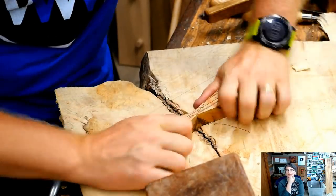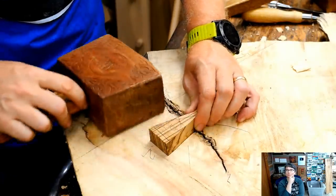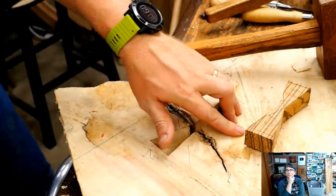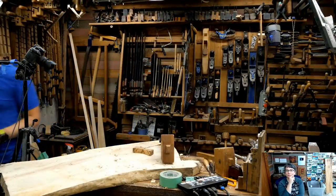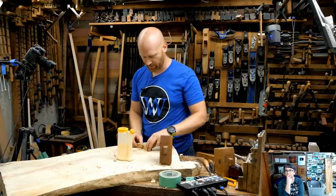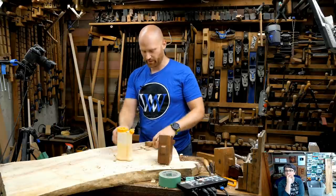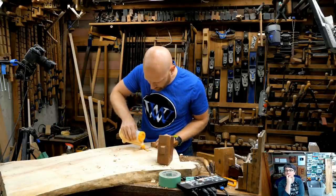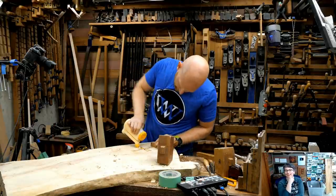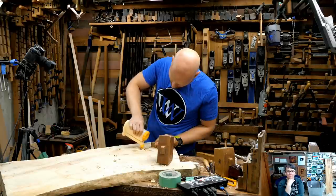I need to glue it before I do that, because this is ready to go in. I made sure that these are vertical, eyeballing them. Got that ready. And I never test fit it, because if you test fit it, you're not going to be able to get it out. A good Dutchman is something that you only get to try when you actually do it. And as long as I can push it in and make sure that the initial edge is clean, and I know that all my edges are square, when this slides in, my final edge will be nice and clean as well. Make sure I put a lot of glue on the sides. Oops. And then a good pile on the bottom.